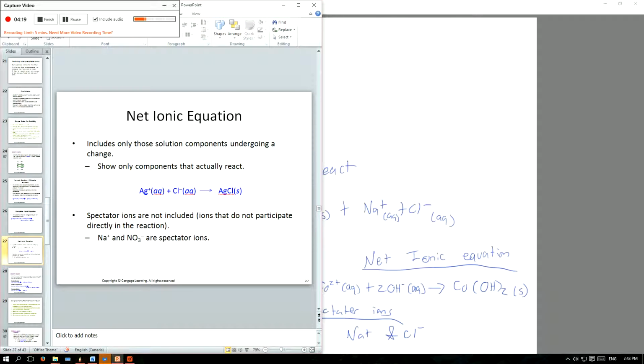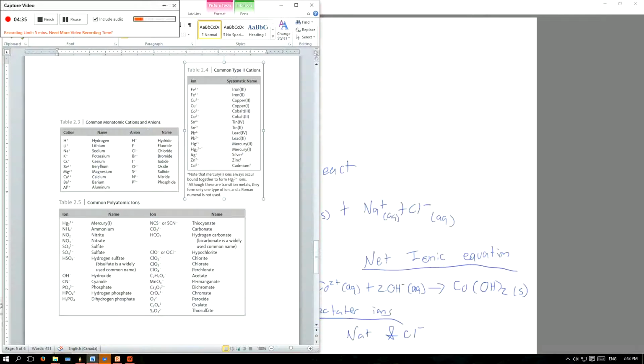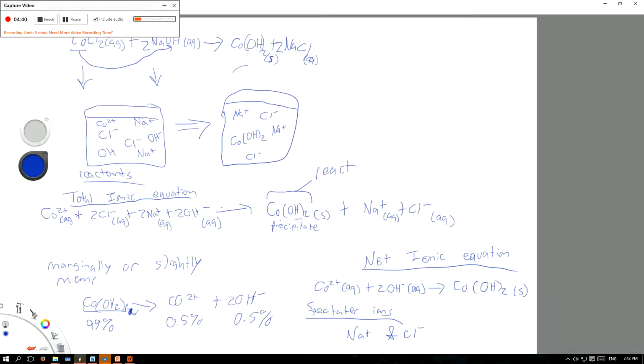So like I said, I'll double check that this is in your L drive. Pretty sure I emailed it to you, but I'll double check. So that's basically all there is to ionic equations, ions, how you find out what goes with what, and so on and so forth. So it's kind of a lot of information, combines a lot of different things, but at the end, like I said, it's nothing new. You've already done this. I know it's a little difficult, and it'll only come with practice. So hopefully you get some practice in. Just do it on your own, right?